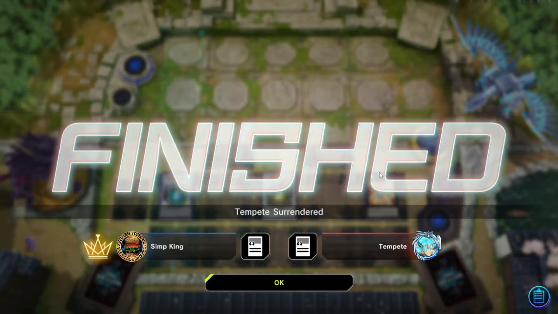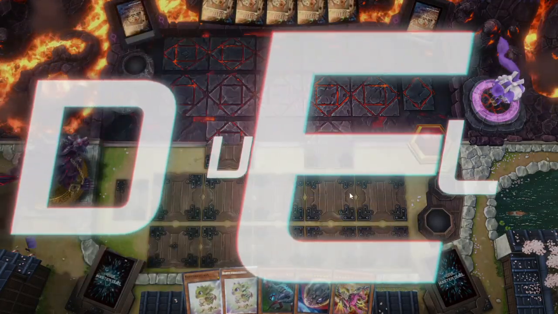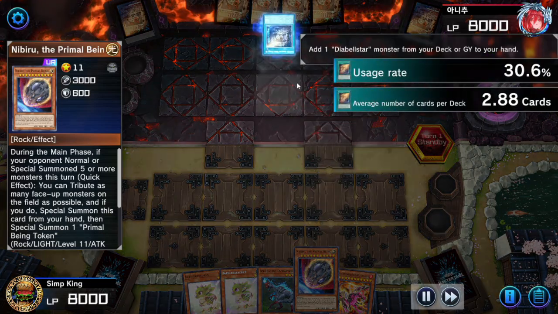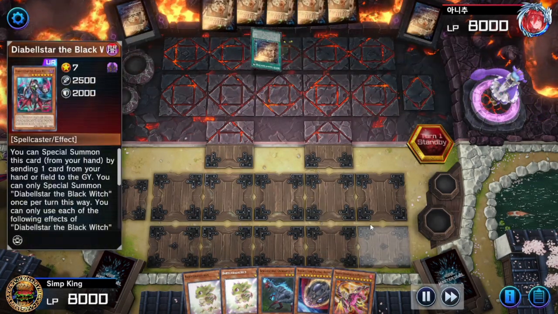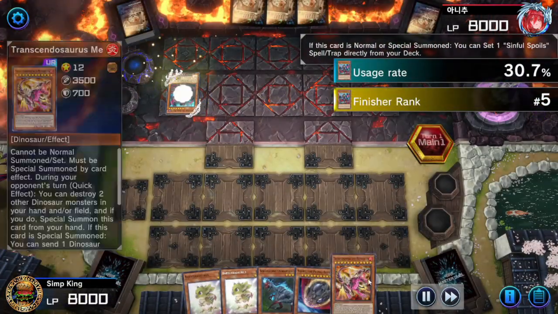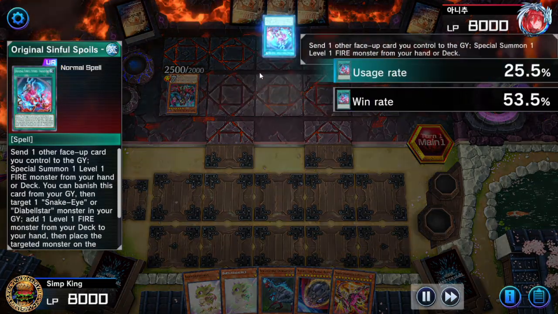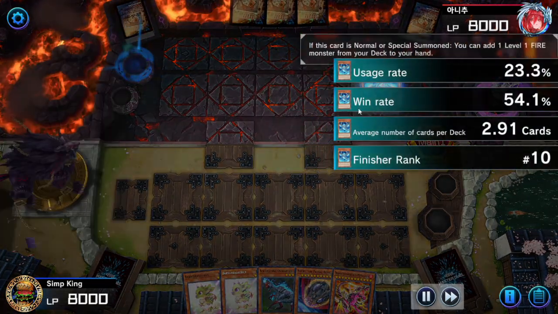Love to see it. Let's go on to the next game. On to the next game. We got some turn 0 Dinosaur plays and some turn 0 Nibiru plays. Love to see it. Opponent got that old Diabellstar. Discarded. Summoning the Diabellstar. So now here's the question. Can turn 0 Dinosaurs beat the top tier, tier 0 Snake Eyes? We'll just have to find out.